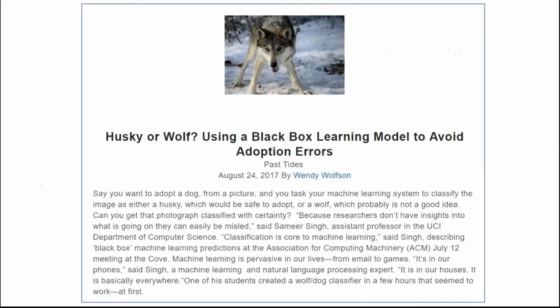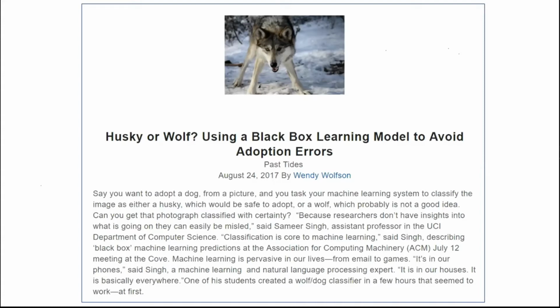So Samir, working with his student, tried to train a network to distinguish huskies from wolves. They got a bunch of images from Google and trained the network, and Samir knew at the onset that this was going to be a tough problem because huskies and wolves look very similar to each other. But when the network came back on the test set and reported 99% accuracy, Samir, who's clearly way smarter than I am, immediately challenged the results, immediately knew that something was off, and went in with his student to try to figure out what had gone wrong.